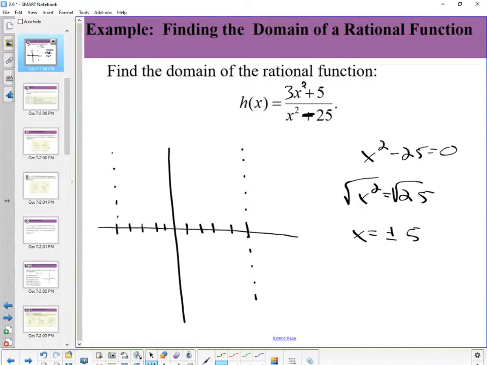Now, how do I know that these are asymptotes and not just removable discontinuities? I wasn't able to cancel any out, and I'm throwing air quotes out here for the recording because they can't see us. But yeah, we can't cancel anything out, so there's no way to eliminate one of those zeros in the bottom. Now, do I have a horizontal asymptote in this case? Yeah. I do? How? The top degree is the same as the bottom one.